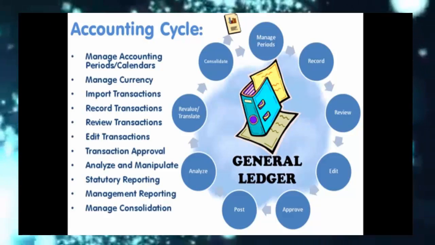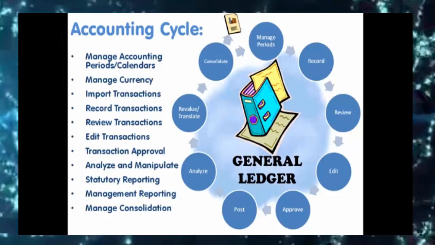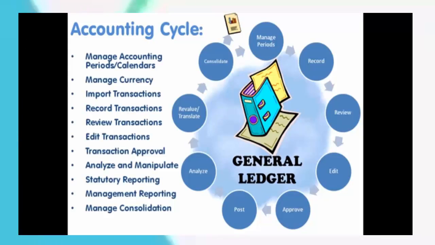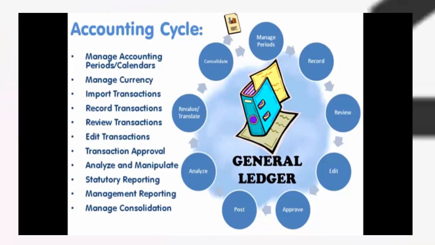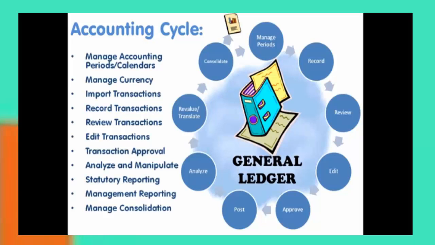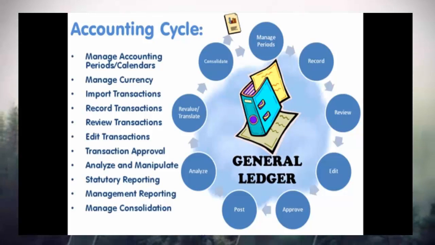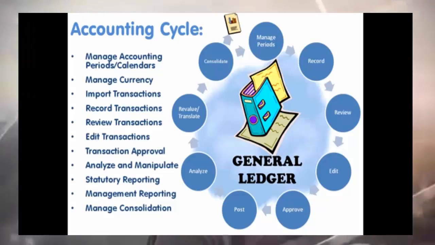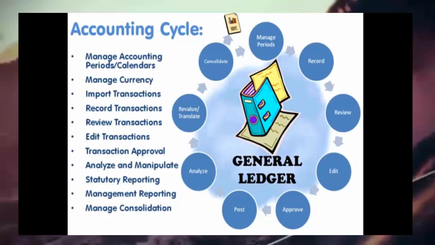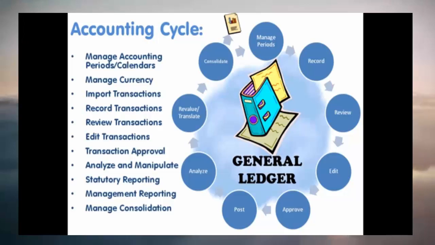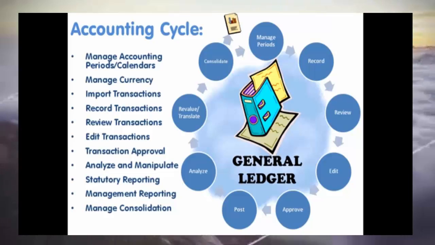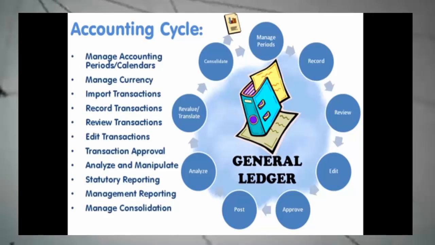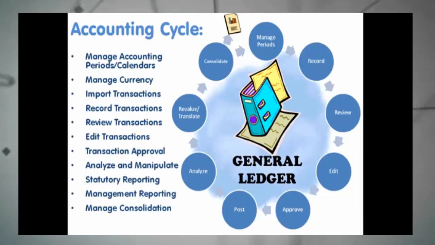Analyze and manipulate — you can inquire your transactions and balances in the general ledger system; you might need to analyze and manipulate your data to comply with management and statutory reporting needs, and if any adjustments are needed they can be carried out in the general ledger. Manage consolidation — you may need to consolidate your accounts for statutory or management reporting; if currencies between various entities are different, you may need to revalue and translate your balances, then bring all balances into a common format for consolidation. This process is called the accounting cycle because it is an ongoing process — accounting principle of going concern assumes the business will remain in existence indefinitely. At the end of each period you consolidate and close your books, then open a new period and continue recording transactions, and the accounting cycle continues forever with the business cycle.